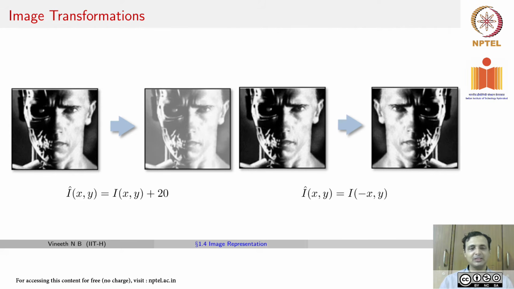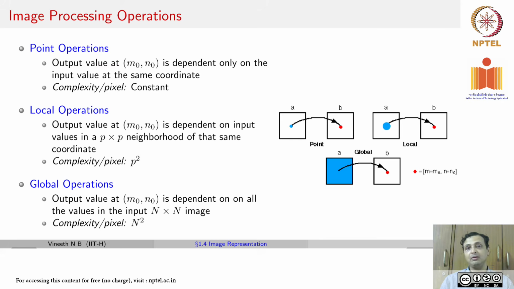If you notice here, in both of these examples, the transformations happen point-wise or pixel-wise, right? In both these cases, we have defined the transformation at a pixel level. Is that the only way you can perform a transformation? Not necessarily. Very broadly speaking, we have three different kinds of operations that you can perform on an image. You have point operations. Point operations are what we've just spoken about, where a pixel at the output depends only on that particular pixel, the same coordinate location in the input.